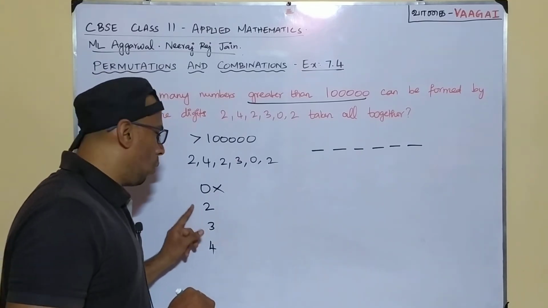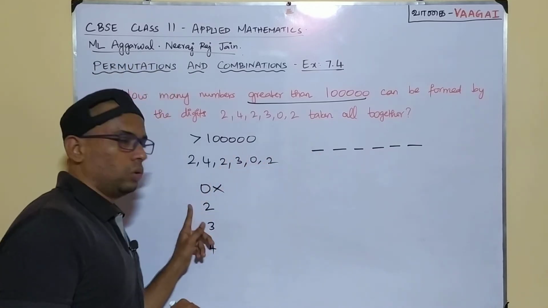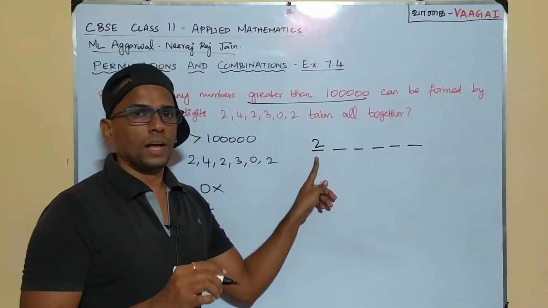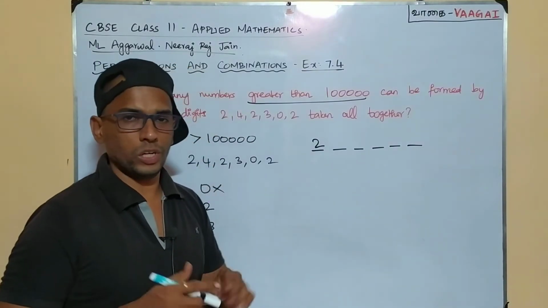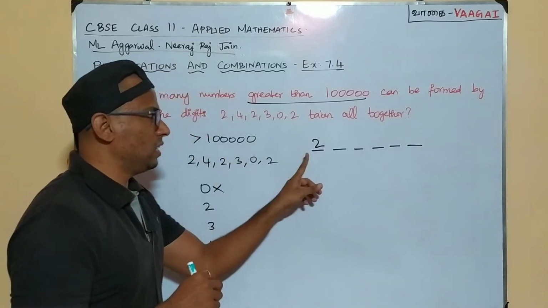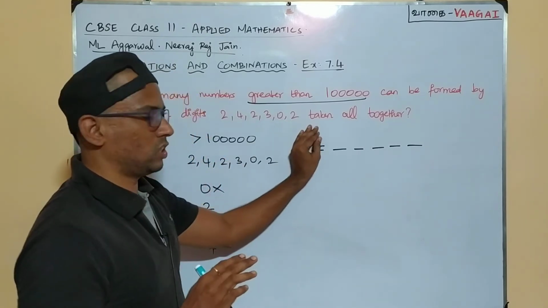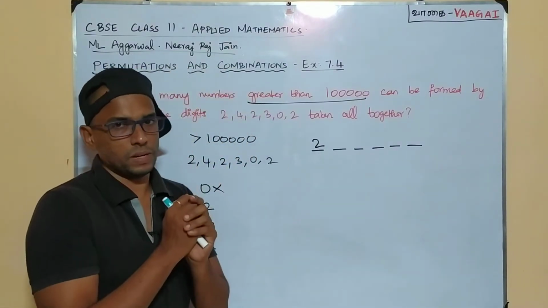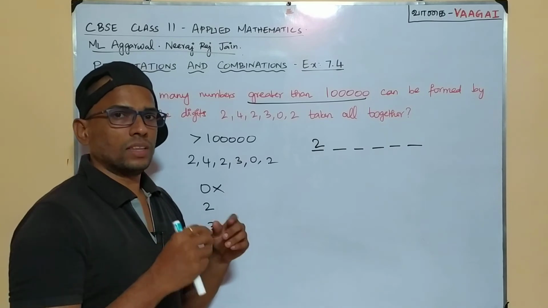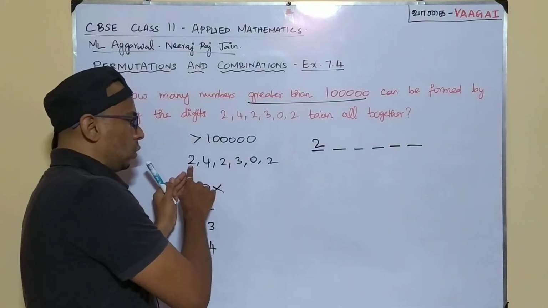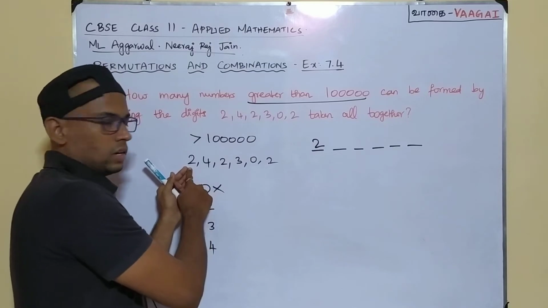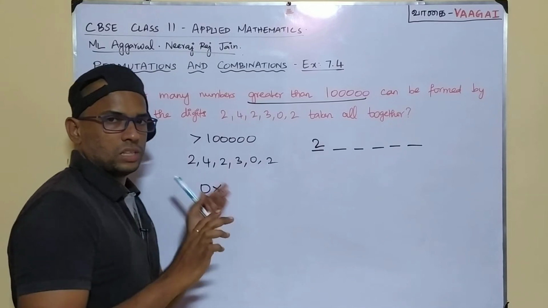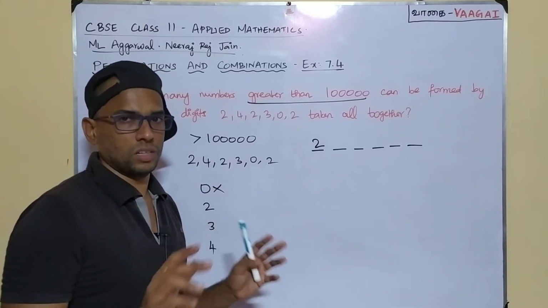Now let us see what if our number starts with the digit 2. Starting with 2, suppose I fill this digit with 2, then how many numbers can I form? That is what we are going to think now. This digit we have filled, we cannot touch this one. Now we can fill the other 5 digits with the remaining 5 digits we have here. The other 5 digits are another 2, because one 2 is already filled here, and we have two more 2's. One 0 is there, one 3 is there, one 4 is there. These are the remaining digits available.